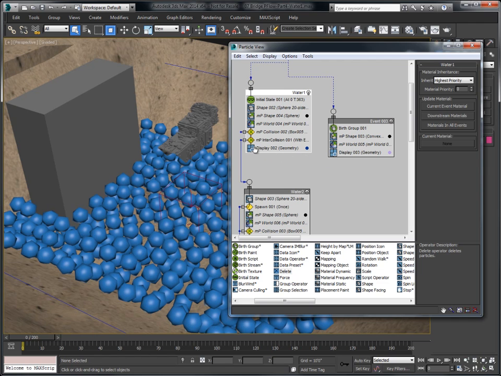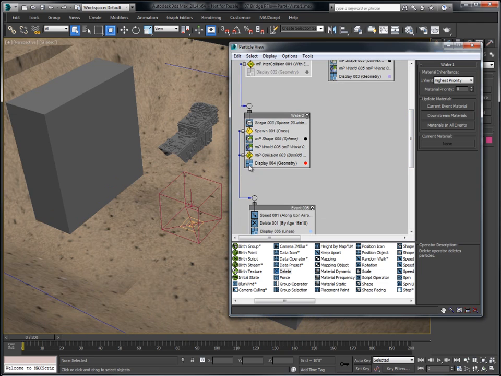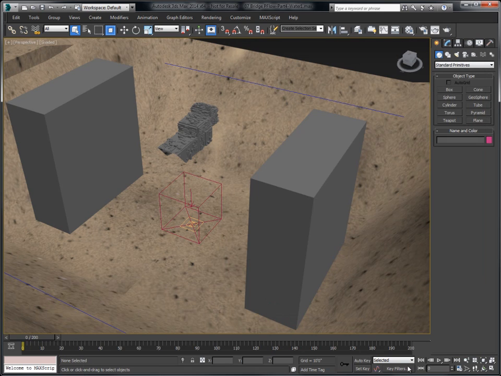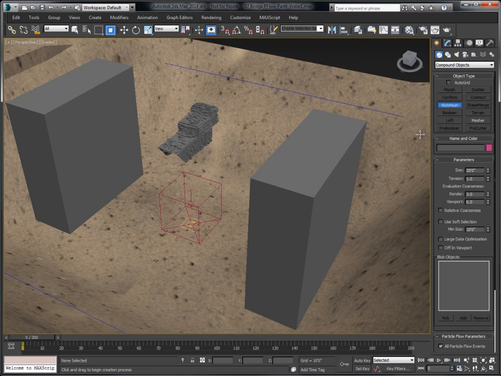And I don't need to display those particles. I'm going to turn off the display of the geometry and also display water 2. We don't see them in the viewport, but they're still going to be simulated. So if I press play, we're going to feel when we have water splashes, they kind of emit water like this. But in Max, we have this compound object called the blob mesh.